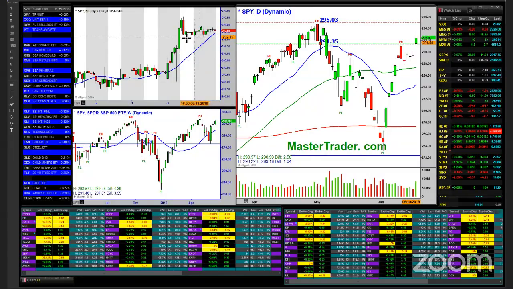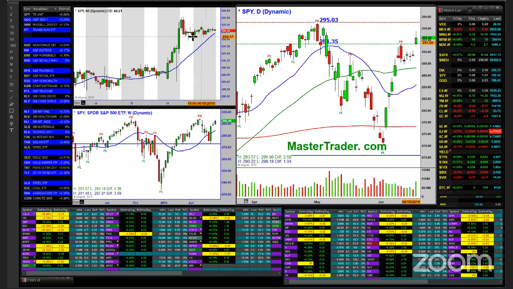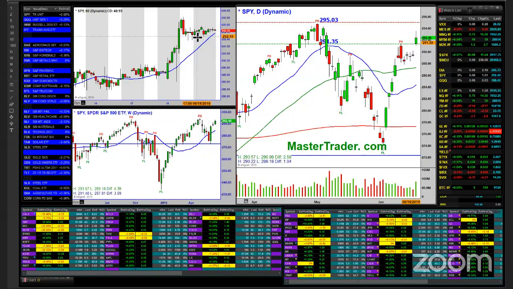But see these bottoming tail bars right here? This is what's supposed to happen, meaning as this started to go sideways, if we were looking at a 5-minute chart, it could look something like this. And then as it broke down, it popped right back up again. That's what's supposed to happen in a bullish trend. So in an uptrend, you see it going sideways, and a breakdown at that moment isn't something to short. It's, hey, let's see what this actually does here.